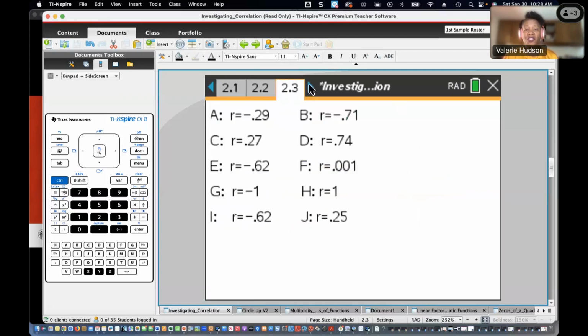All the solutions are on the next page. And so again, the students are able to see what was going on with graph D that gave us a larger correlation coefficient than we had on graph C, and various other comparisons.